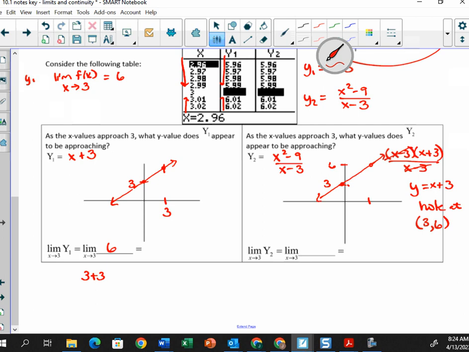So very similar line to the first one, right? Except we have that little, and I should make that more obviously, an open circle. We have our hole happening there. The hole does not change how we evaluate the limit. What are we getting close to? Like, what's the y coordinate of that hole? What's happening? 6. Yes, that is it. If you're getting that, you get a huge part of what's happening with limits, okay? It's not that bad.